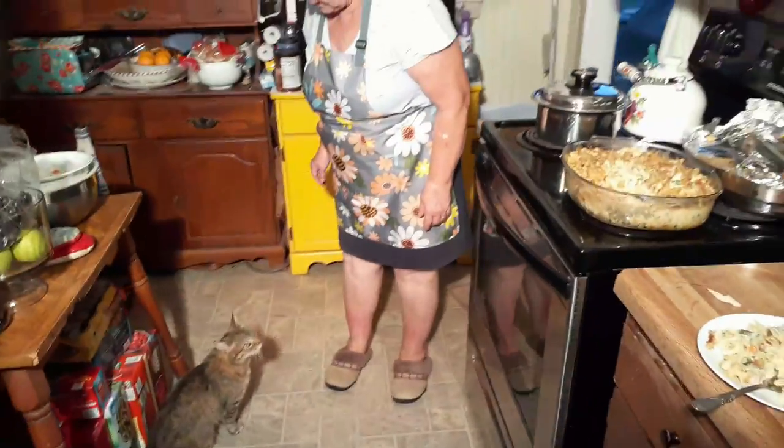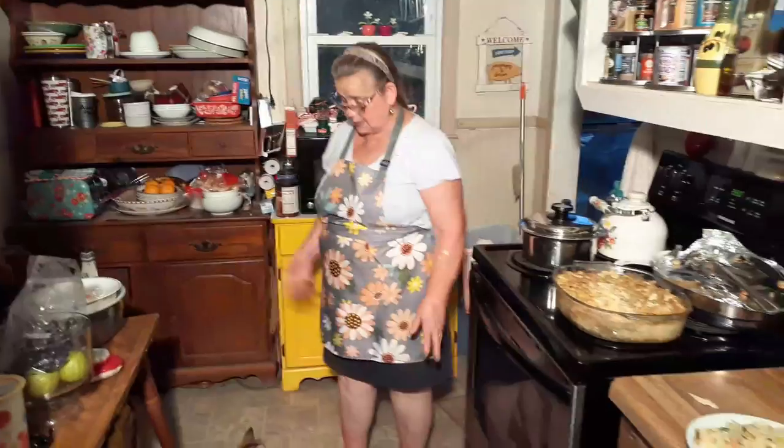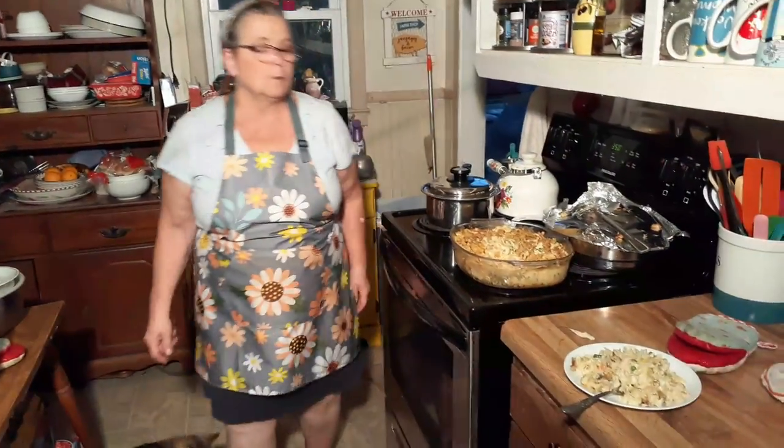Lip smacking good. That's good. Good, I'm glad. Mommy's gonna get you some, bud. It is real good. I'll make sure you get some chicken, okay? He says, give me some of that casserole. Chicken. Let me tell you, he loves it. Chicken everything.